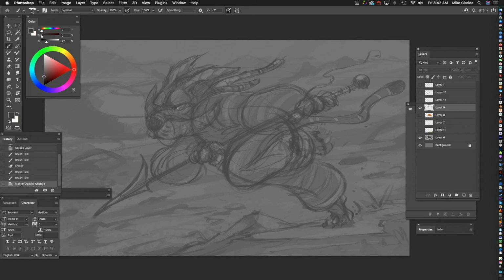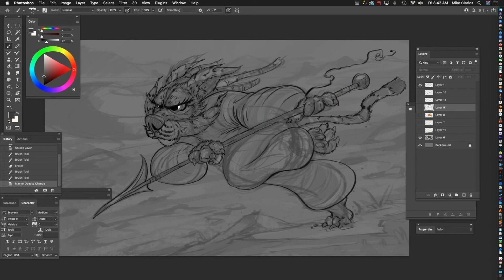I went ahead and did the rough sketch. Oops, wrong one. Not the rough sketch, the tighter sketch. Now, you notice that I didn't do a lot of stuff around here. I only did the foreground because I want the background to be less detailed. So I don't want to put the same amount of detail up here and on him back there, because there's a distance relationship. Things in the background will be less detailed.